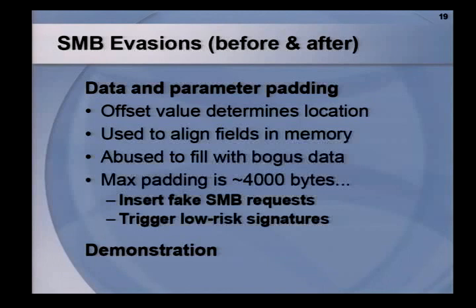And the byte count determines what other fields are part of that packet or that request. The way that you determine where in that packet your data and your parameter fields start is based on a hard offset from the beginning of the SMB request. So you can actually write an SMB request where the data of the packet is actually in the header of the packet, pointing back to itself. So you can actually create conditions where you have like a loop.